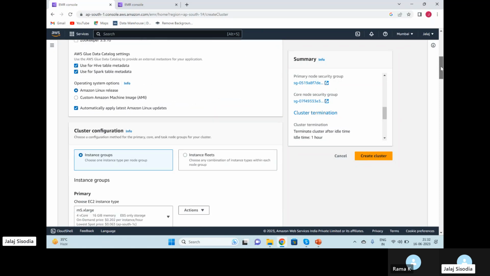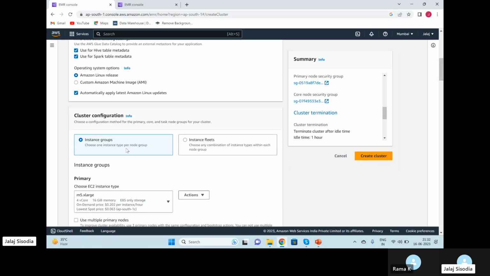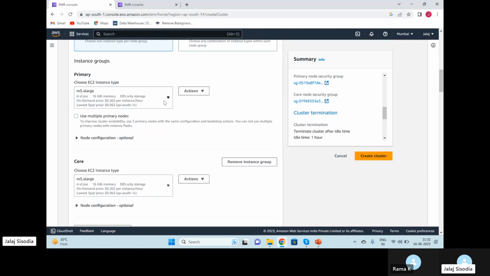Use Amazon Linux machines. I'm using instance groups. I have used one primary node and one core node. It's your choice, completely optional. You can remove this core node also. Then your primary node is also going to work as the core node, so a single node maintains the complete cluster.